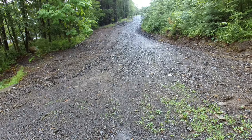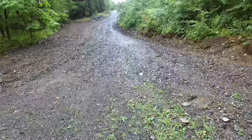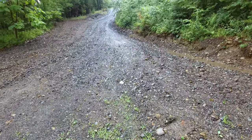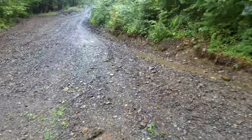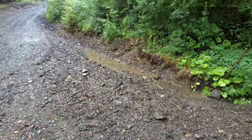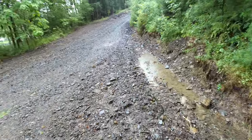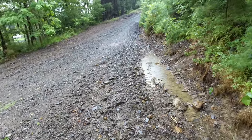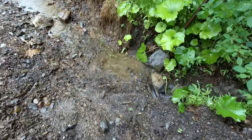I am back here during rain. A lot of the focus on this roadway was to keep the water from running down the center of the driveway and jumping across it. So you can see the water is running off to the side here, and that's working pretty well. There's nothing jumping across the driveway. It's staying up on the high side here, and it's going down and making it into this culvert pipe.